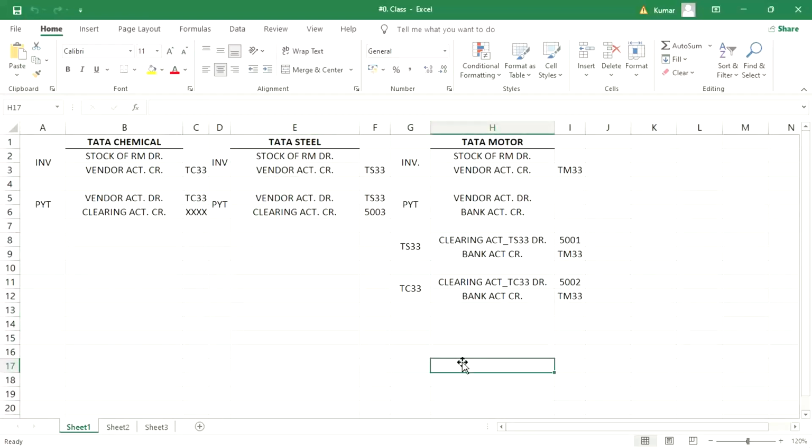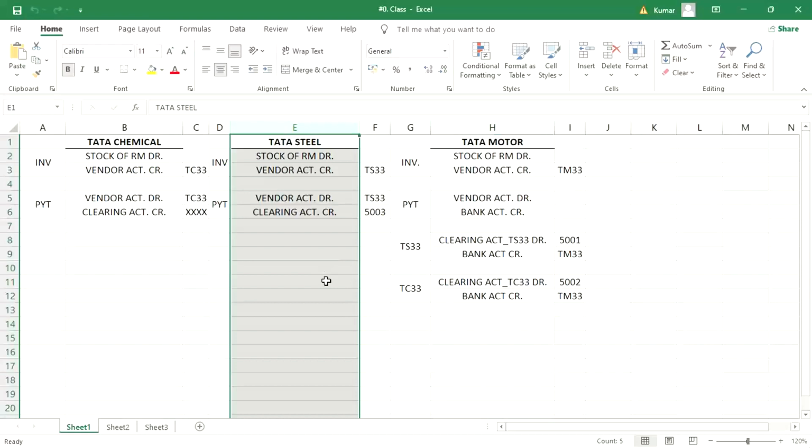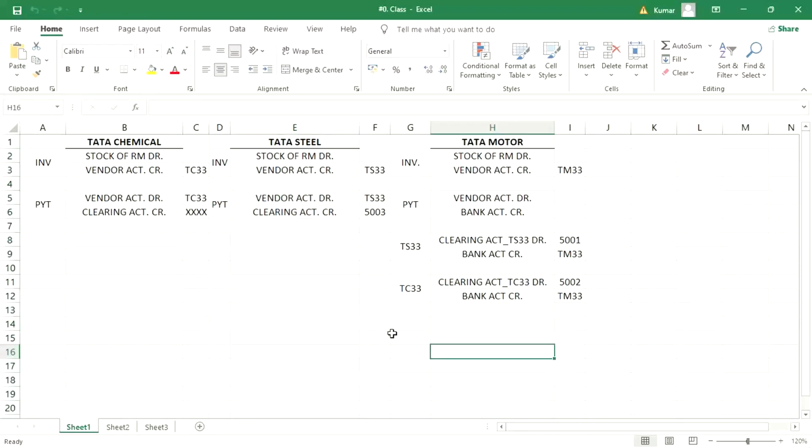right? So what is happening, guys? Here the requirement is that Tata Motor is making payment on behalf of other company codes. So first of all, the invoice must be posted, and simple accounting entries take place: the stock account or any particular account is debited and the vendor account is credited.